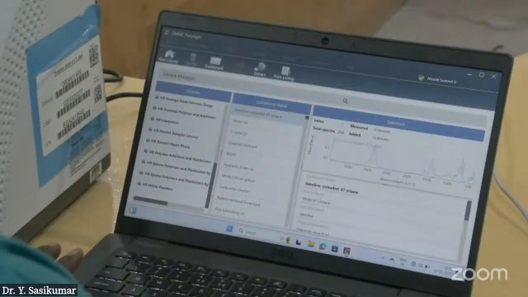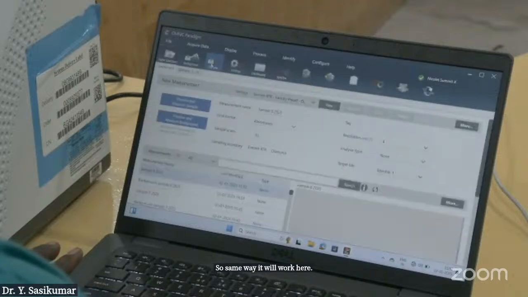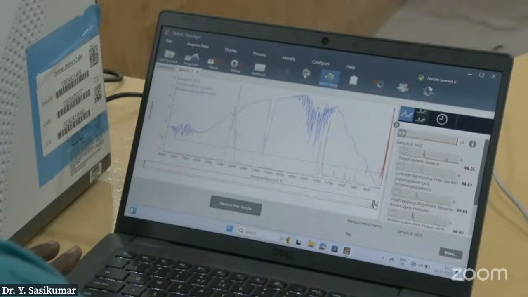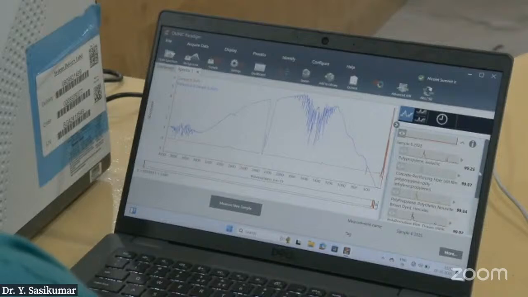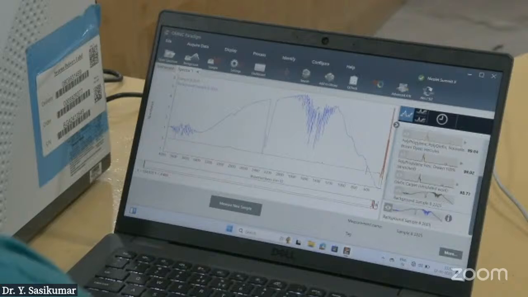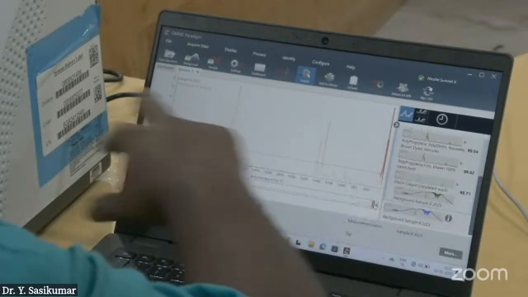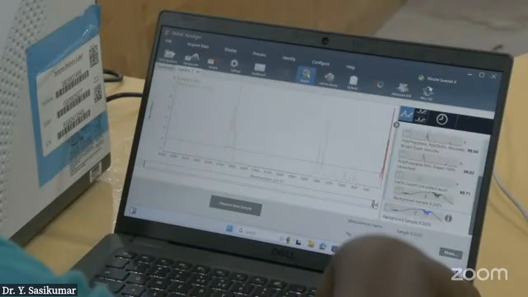The same way it will work here: it will compare with the library and give a result.